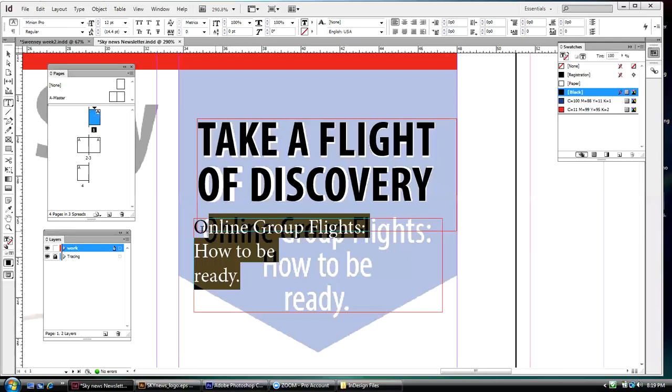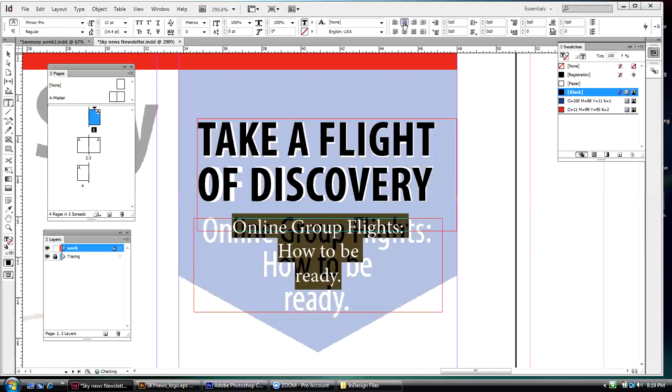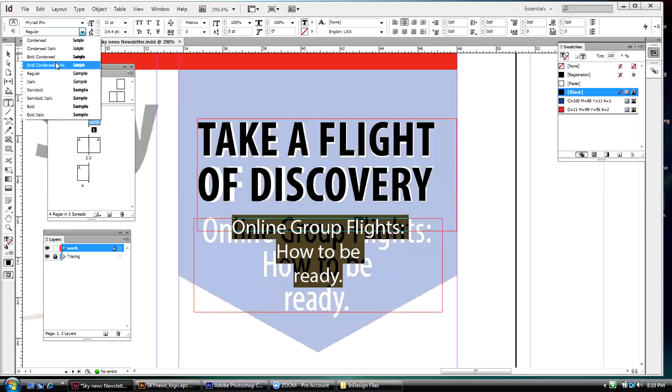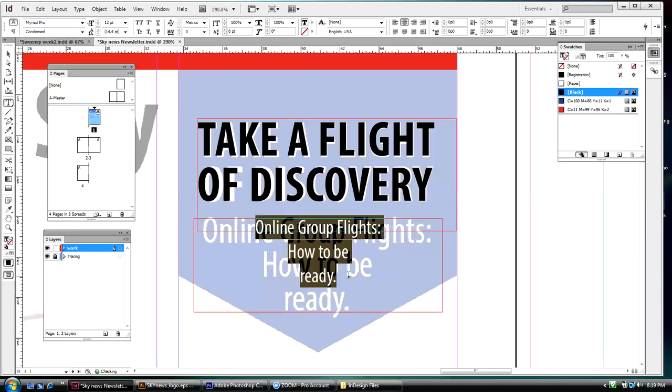So what I'm going to do now is I'm going to select the text. I'm going to change it to where it is center align there, just like that. Once again, I'm going to change it to Myriad, M-Y, and it'll jump right to Myriad. And this is regular condensed, I believe. Regular condensed. Where are we at here? Condensed? Yeah, here we go. Regular condensed.